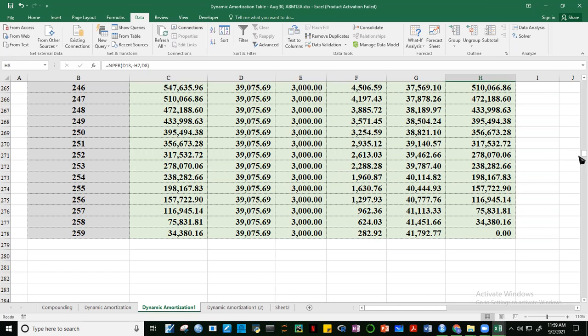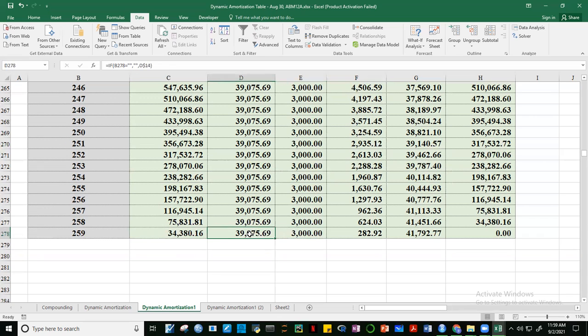The problem, guys, is that, tingnan niyo ito, no? Magkano yung principal end natin? On month 259, it's 34,380. And then we will pay 39,000. And then may extra payment pa tayo na 3,000. Diba? Tapos ang interest natin, 0.88% nito times 34,000 is only 282.